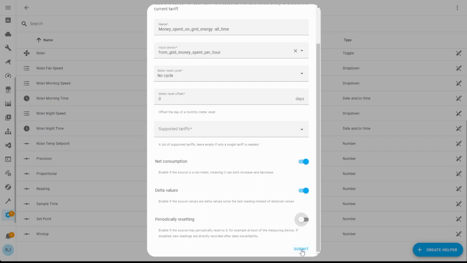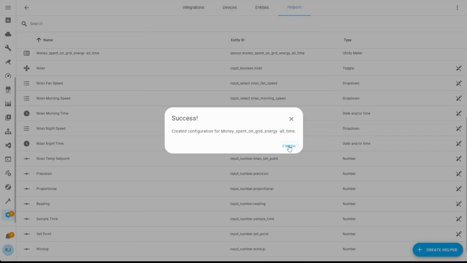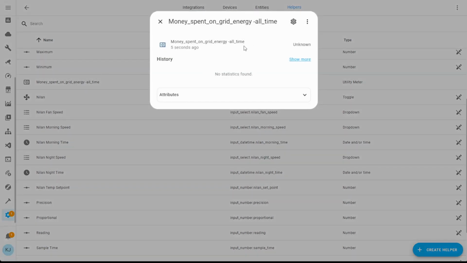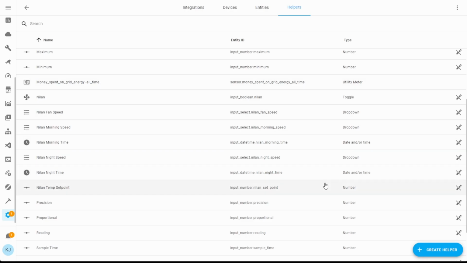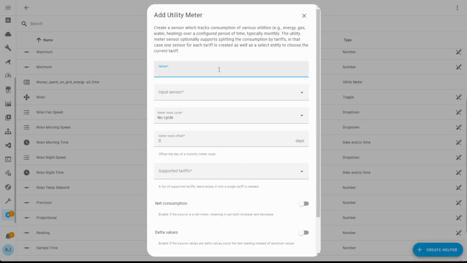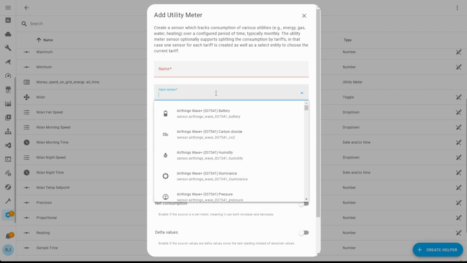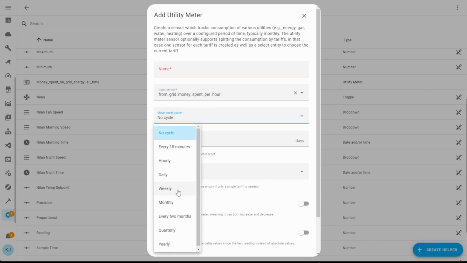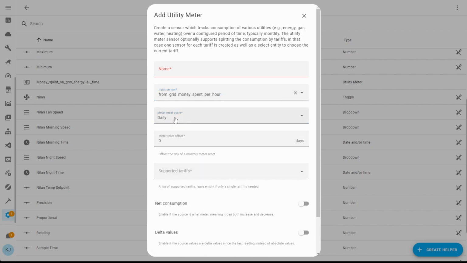So when we do it like that, we have a new utility meter which will show us our money spent on grid. And the same we can do with the same sensor, pointing to exactly the same entity, but this one we can, for example, reset daily.